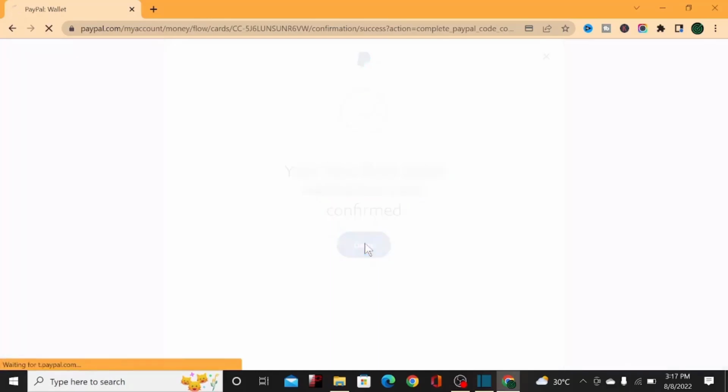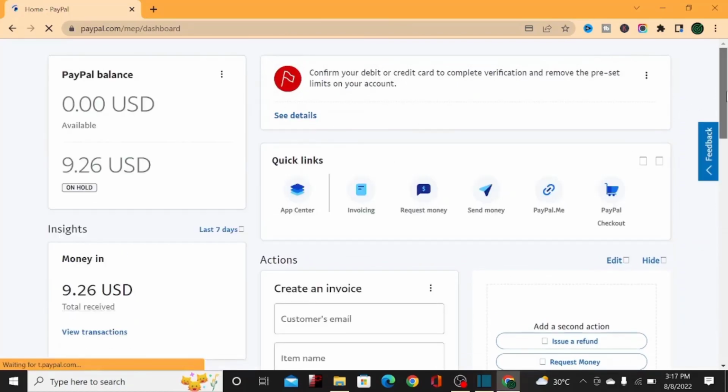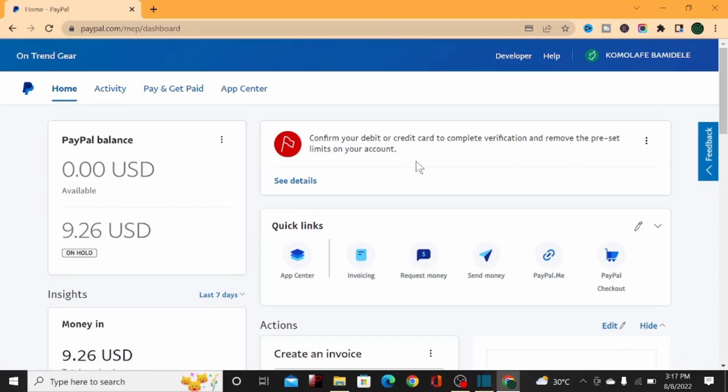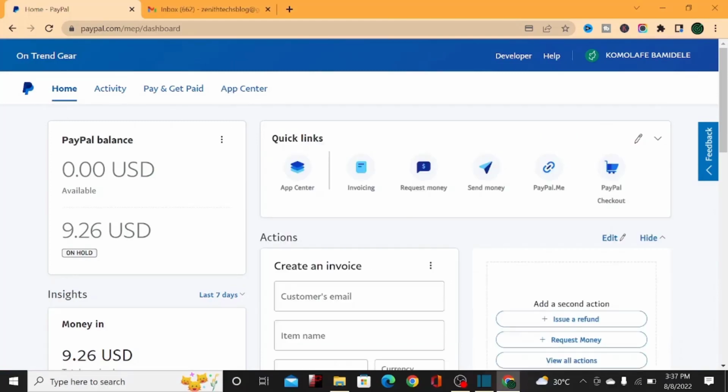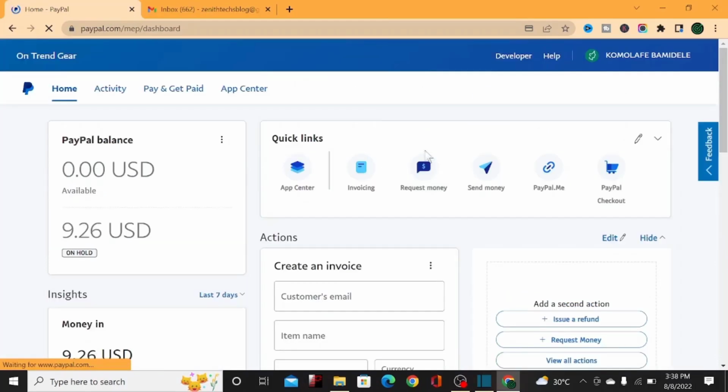So as you can see, I've successfully linked my card to PayPal. Right now, I can do a lot of transactions with this PayPal. I can withdraw directly because this card is a dollar card. So hopefully it's supposed to work. It's loading. Hopefully it works so I can withdraw directly to this card and make sure my transaction is successful. So guys, after refreshing this page, the notification that I have to confirm my card details has disappeared. That means I can receive money, send an invoice, request for money, and do a lot of things with this PayPal.